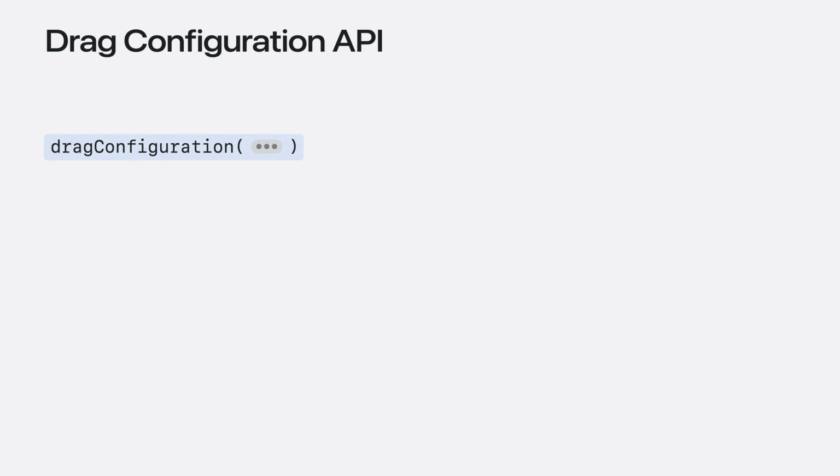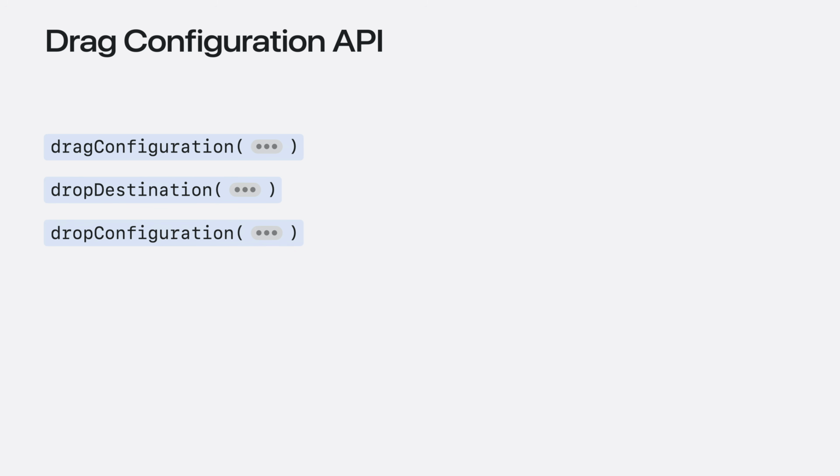I was able to drag cards into piles using the new configuration modifiers. I started by adding a drag configuration on my source card, where I specified my intent to transfer the card by move. Then, I used drop destination to enable the reorder container to accept new cards. And I applied drop configuration to that destination so that it would take cards by move when the play was allowed. I started building this app with only a reorderable and reorder container modifier. But I was able to fully customize reordering by composing drag and drop modifiers on top of them. Now, I have a fully complete game of Solitaire.